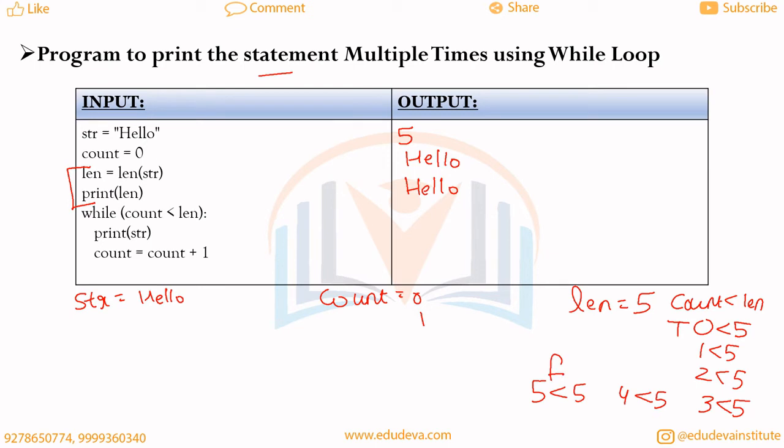So how many times do we print hello? 1, 2, 3, 4 and 5. At the last condition, when 5 is less than 5, the condition becomes false, so we come out of the while loop. It means the program is now complete.